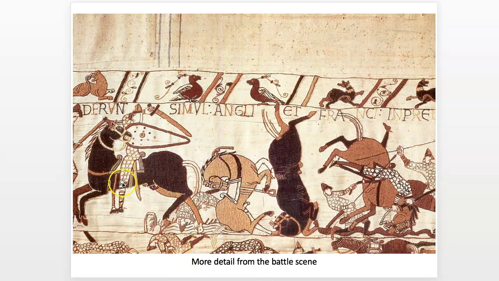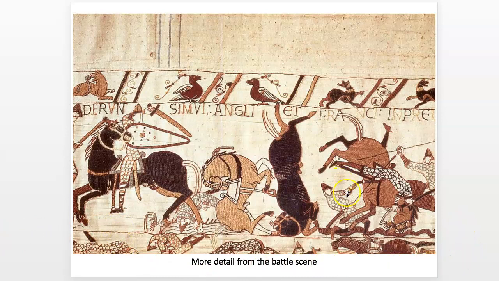They're to be having Norman kings over them, but you can see the horses falling over, people dying. This is really pretty specific, even with the style of armor. All this is sewn embroidered thread, which is a lot of work. If any of you have ever done embroidery before, that's a lot of work. It's on linen, and it would have been the work mostly done by women. So someone would have designed it, but they would have employed women to do it. I don't know how much they would have paid them. Back then, it wasn't really fair in those ways.